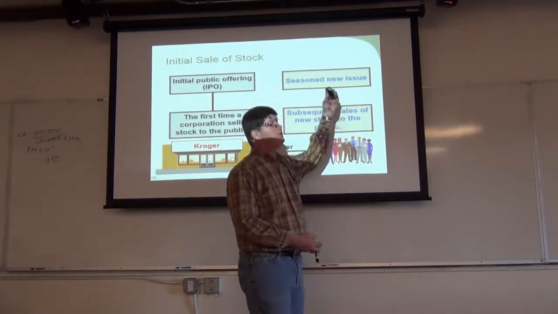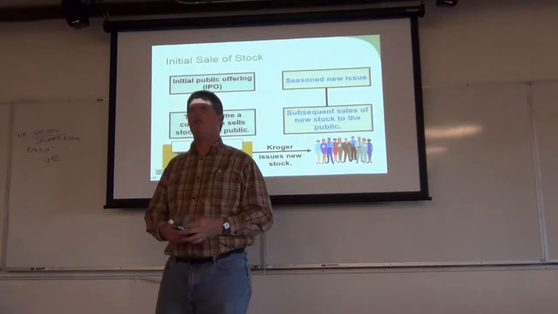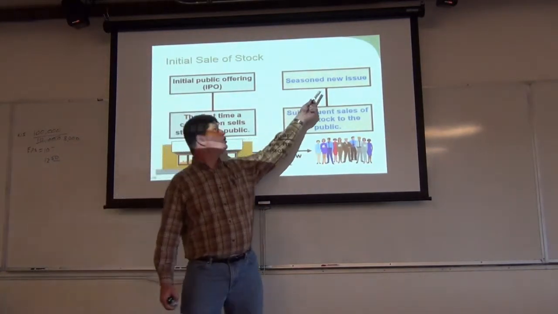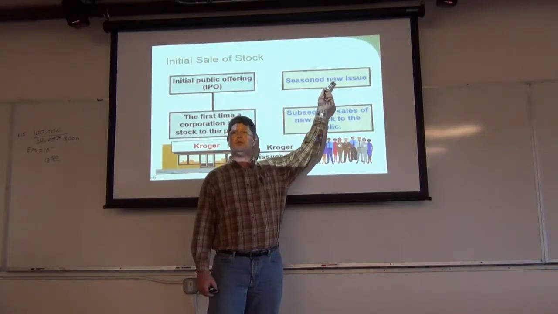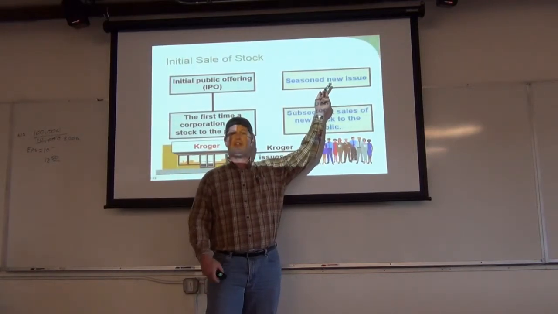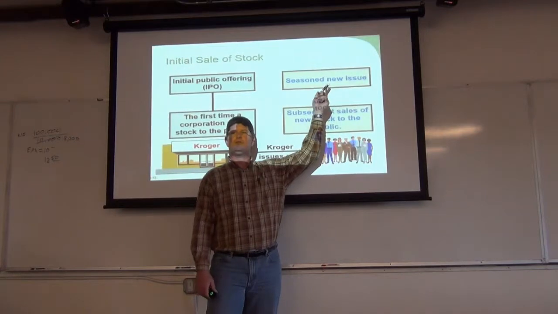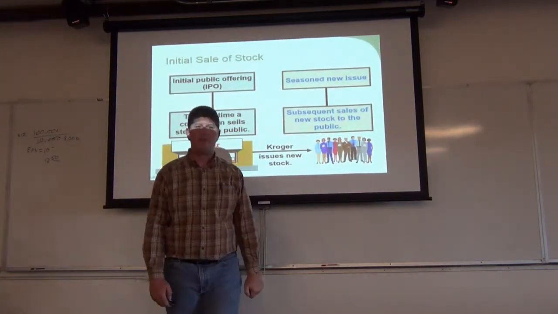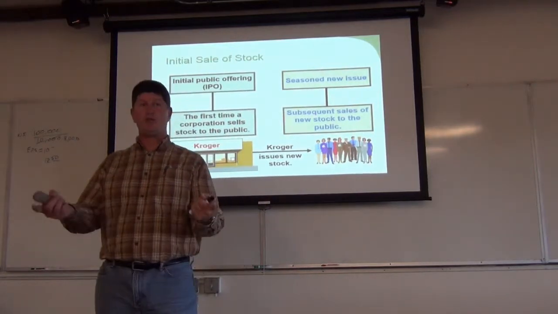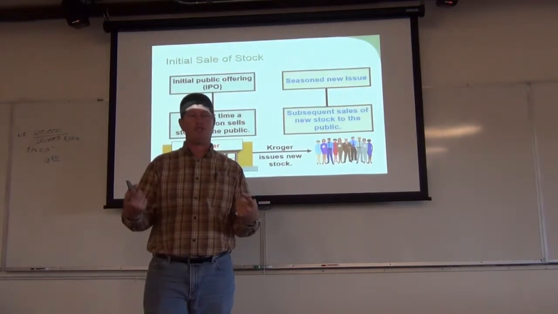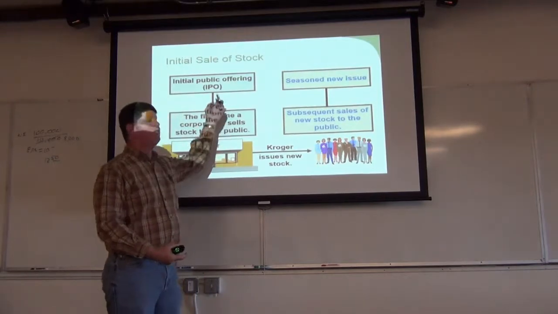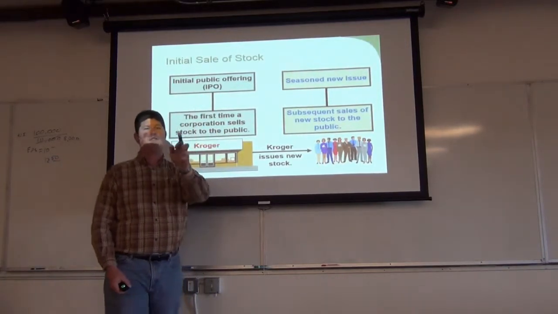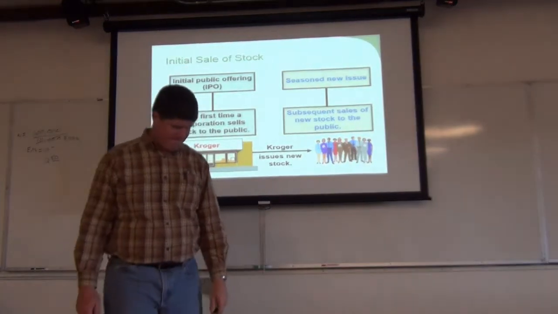Subsequent sales of stock are referred to as a seasoned new issue. So notice new, these are shares that have never been sold before. So when you go out and decide we're going to sell that second 1 million shares so we can go open some new stores, it's a seasoned new issue. And that's the first time those shares have been sold to the public. They're not treasury shares, but it's not the IPO, initial public offering. Good? Yes, ma'am. You answered my question.